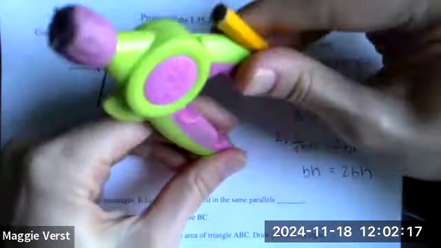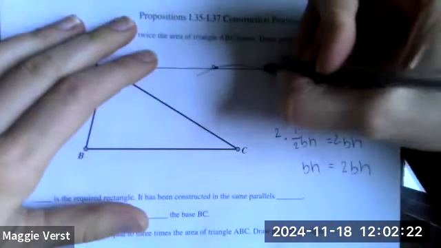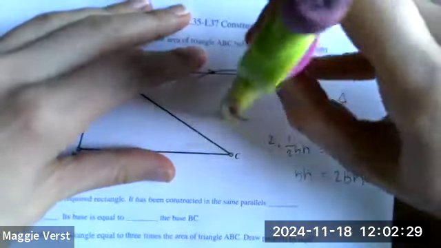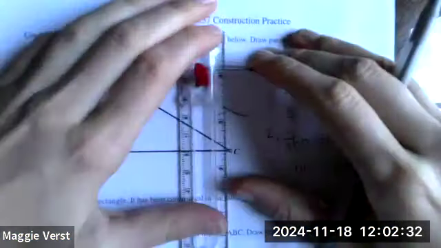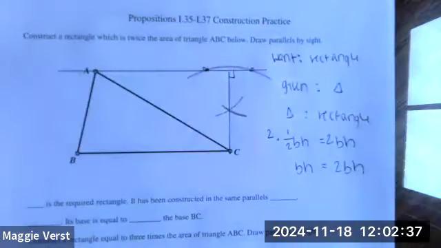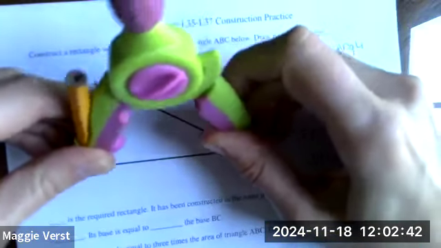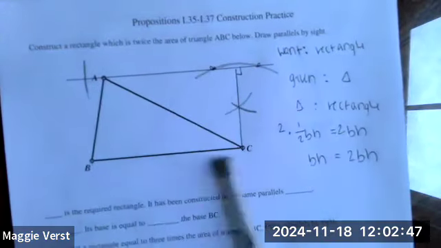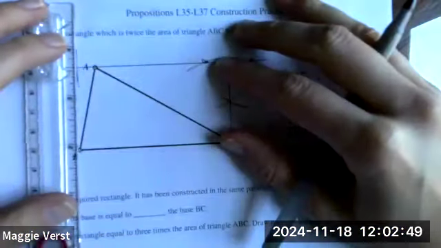And then I'm going to bisect it. These 2 points here. And then I bisect. I have my right angle. And now all I need to do is length transfer the base because I need to keep the normal base. So I keep this normal base, put this here. So I took this base, transferred it up there, and now I draw my rectangle.